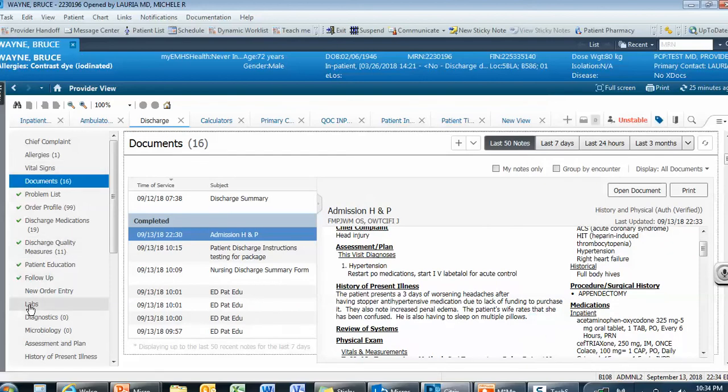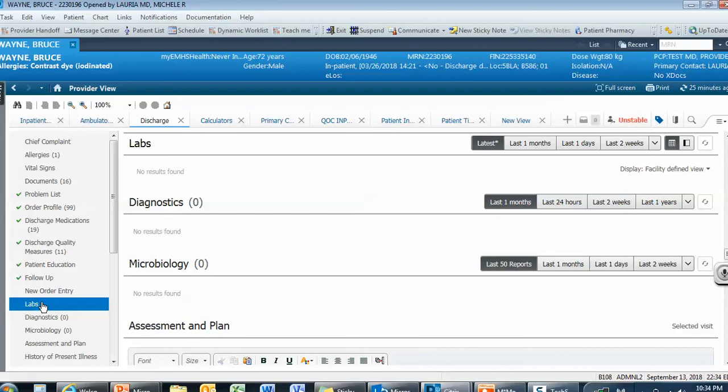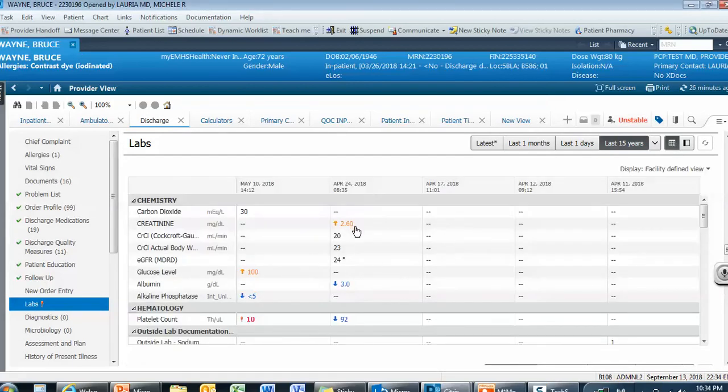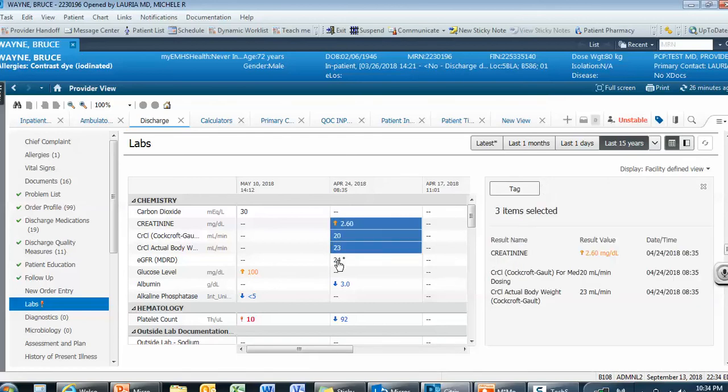I can also quickly tag labs. When I tag labs, they will automatically insert into the lab section of the discharge summary. In order to tag multiple labs, I hold down the control key and I highlight each one.